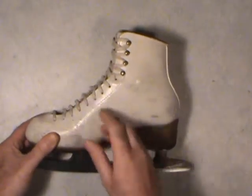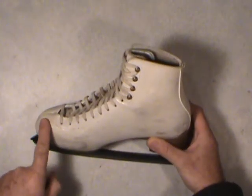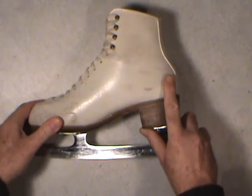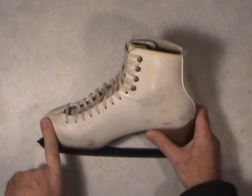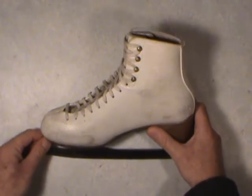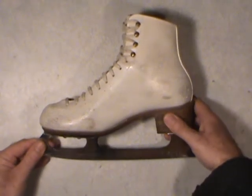See, when you do the laces up, that pushes your foot back and it'll give you just enough toe clearance, and that's why I say that that finger's width of clearance in here will be adequate to allow some movement for your toes. You don't want your toes all scrunched up in there. It's very uncomfortable. And it also places your foot flat inside the skate so you get the proper use of your foot.